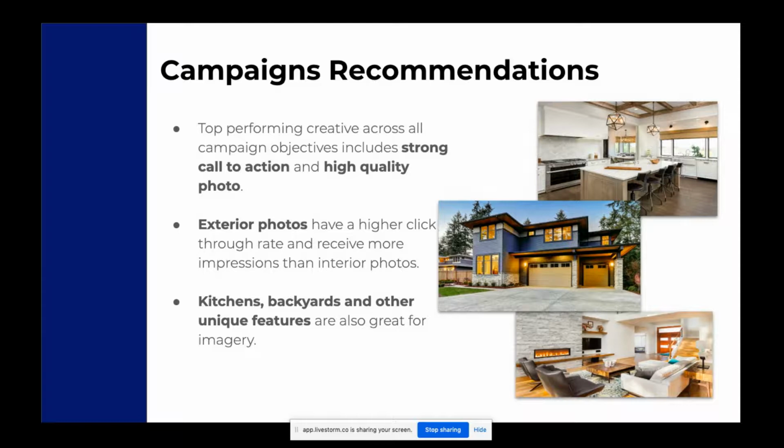We're going to go into a little further detail about the different image variations that you can include within your ads in the demo. But I do want to point out that you will have 3 images to choose from for your campaign. If you don't have exterior photos, kitchens tend to work really well, living rooms, backyards, nice bathrooms. The main thing to keep in mind is to make sure your image is bright, airy, and clear. We do not want blurry images.